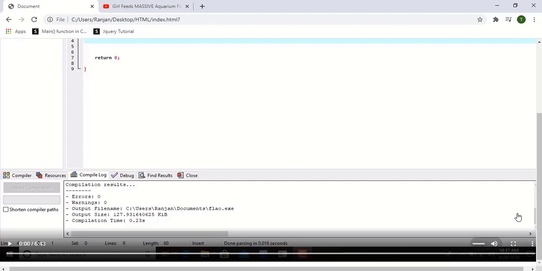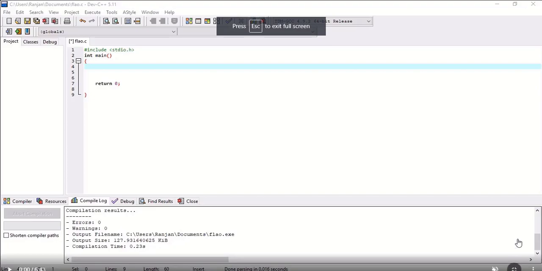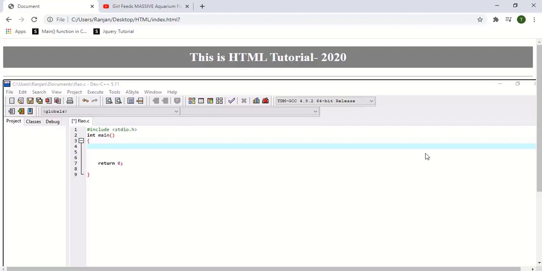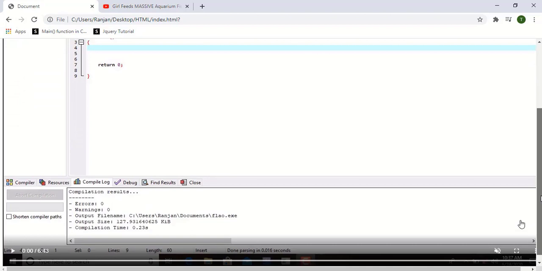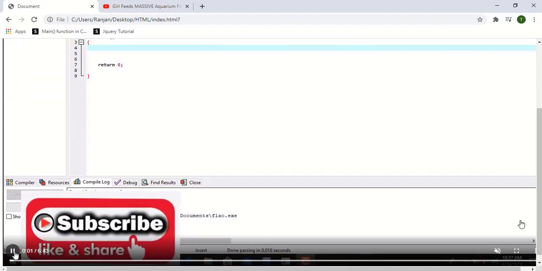For example, let me mute this one. Let me minimize, maximize. These are the controls. If I want to play this video, here we go. If you play this one, it can play the video.